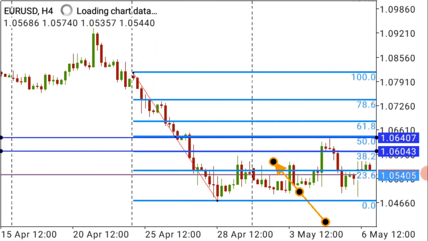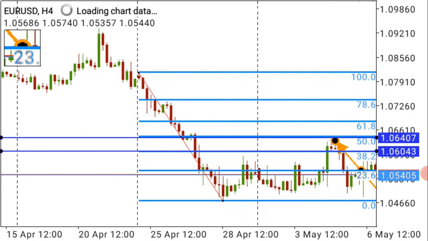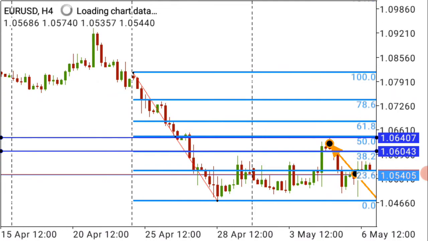So how should we place our stop loss? We know that at 38.2 we are not going to lose the opportunity. We are looking to enter, right? And at 50 the market started testing that point and then started going down. Let's say we sold here at 38.2, right? Or 50. Where are we going to place our stop loss?